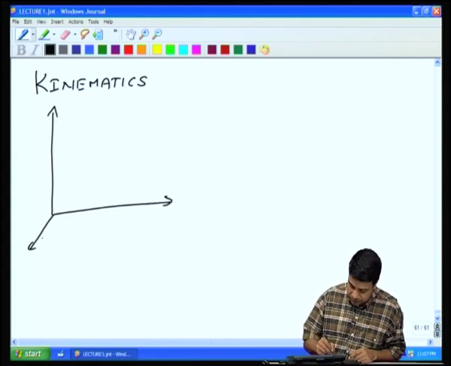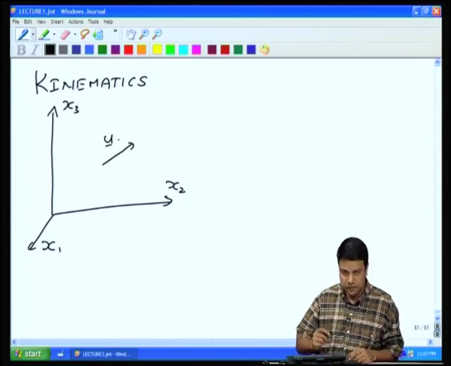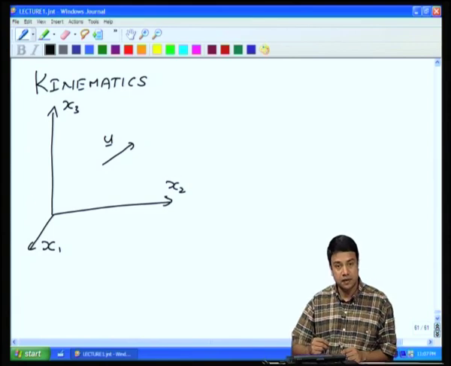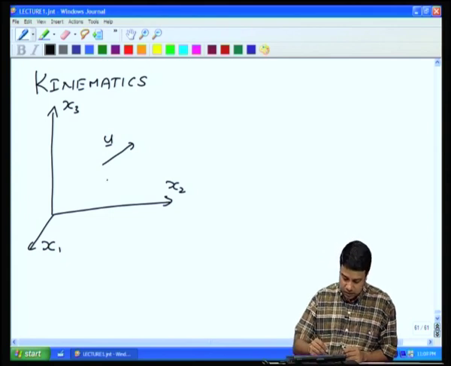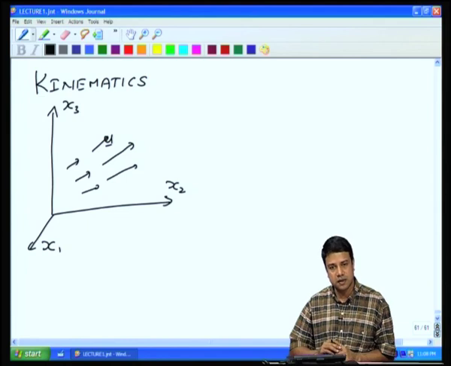For any kind of flow, say a pipe flow or flow around a particle and so on, we have a 3-dimensional coordinate system. The velocity in this 3-dimensional coordinate system is a vector. It is a vector field, it is defined at each point within the flow. It has a direction and a magnitude, and both of these can vary both in time as well as in space.